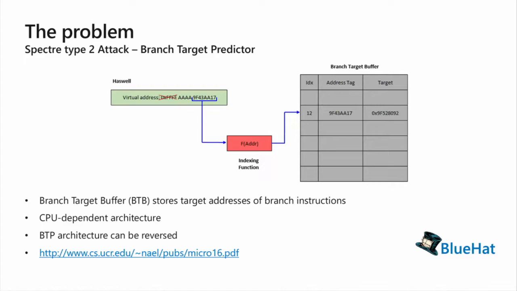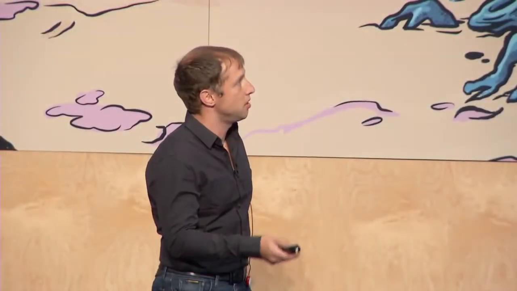It is an example. Basically, Haswell uses the last 30 bits. And so in this example, say that the tag should be the last 30 bits. Of course, it's not correct because the 30 bits don't include the 8, but that is another story. And yes, for doing this attack, you need to reverse the branch target predictor, and it can be reversed. The link that I showed in the slide explains how people have reversed this architecture.